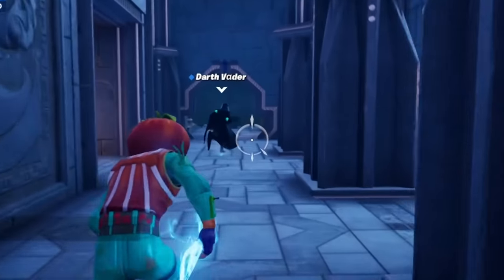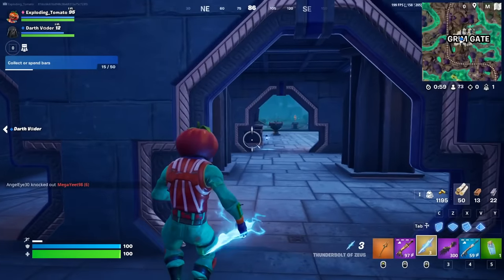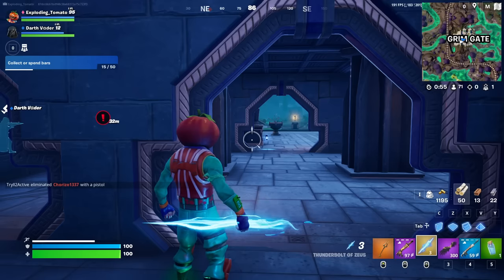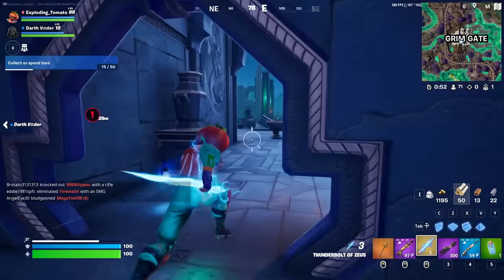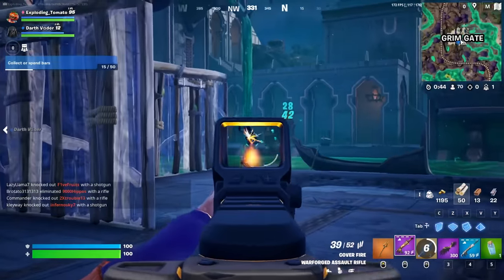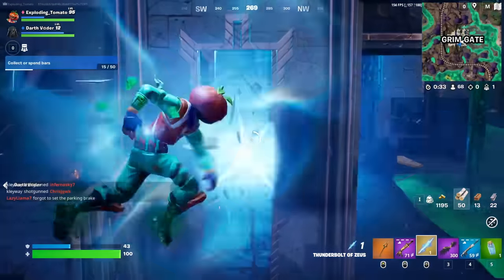I found a way to fix that. Cerberus Medallion lets you use underworld dashes mid lightning. I don't know why, I don't know how. It's super busted. Also, check this out. I missed. Never mind. Take this, clown.